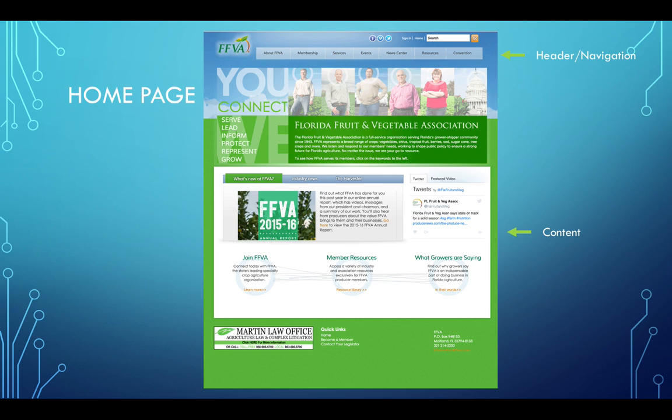You also have the content, which you can see is divided up into a grid, and there's a couple of columns there, so it's not just one giant block of information or one giant photo or one giant block of words either. There are some variations there, and your eye goes straight to that middle tab that says what's new at FFA, because they're able to control your eye with the use of white space in this case.